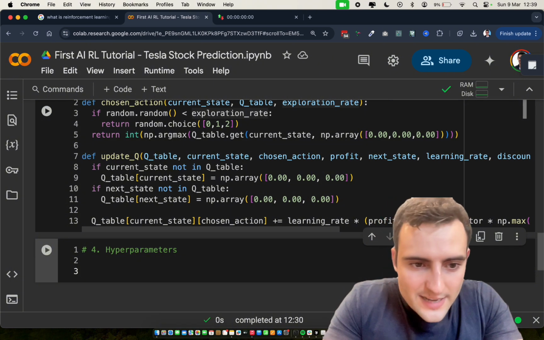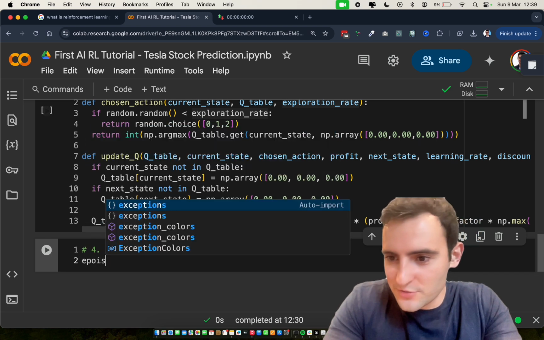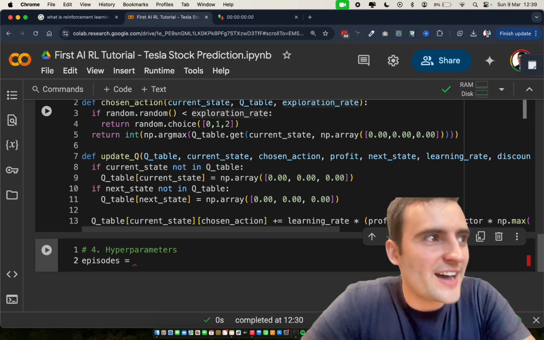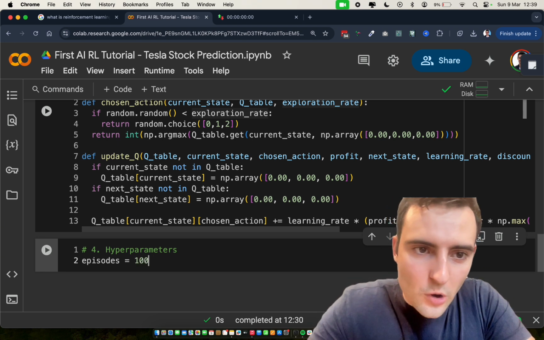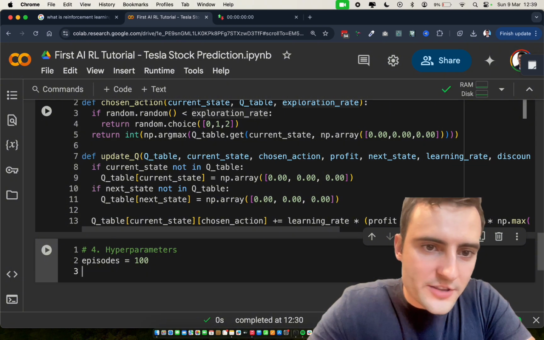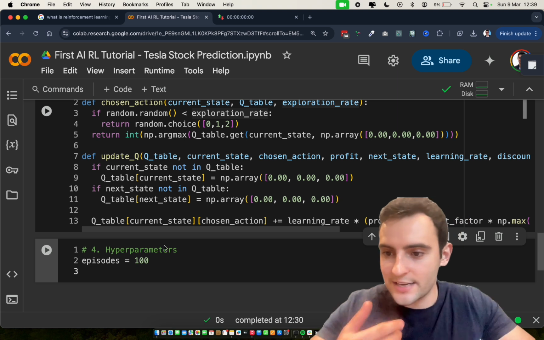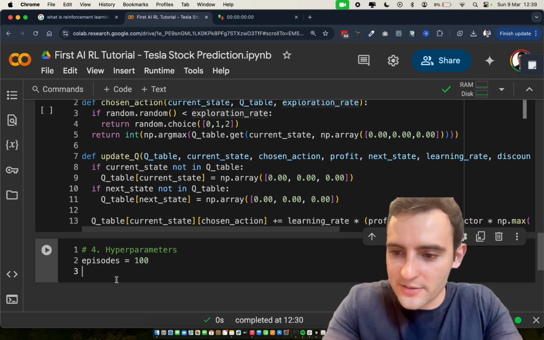So for this, we're going to write the episodes. You can think of episodes just like in cartoons or in a TV show. This is basically the number of single iterations of training. The algorithm is going to go through all the days of the 10 years, and how many times should it go through those 10 years and keep learning, right? The more times you've seen something, the better it'll be.